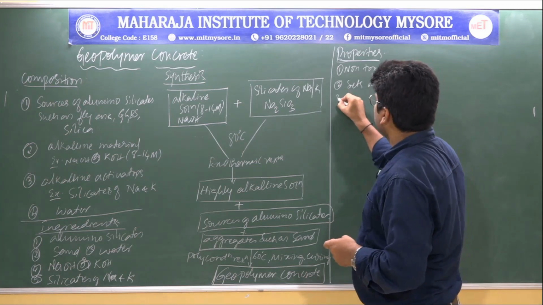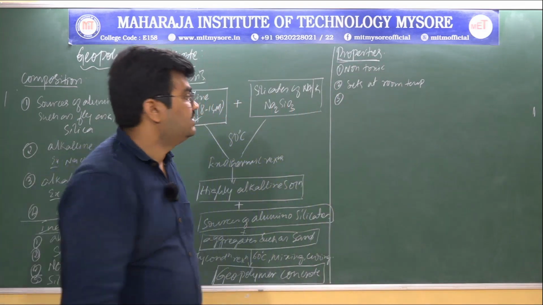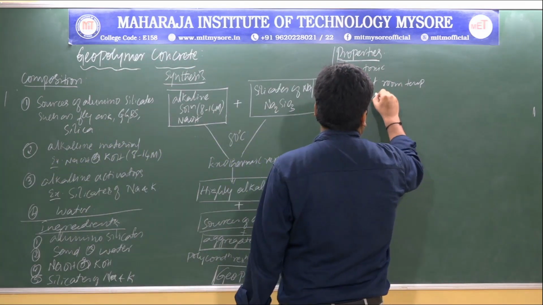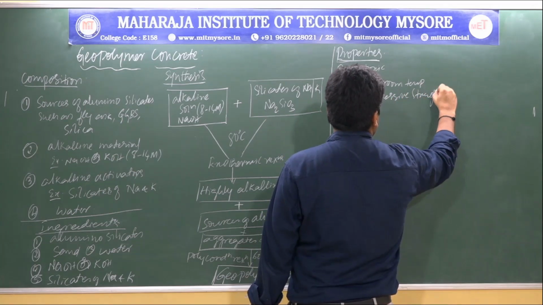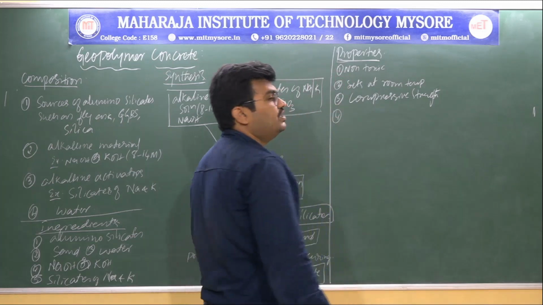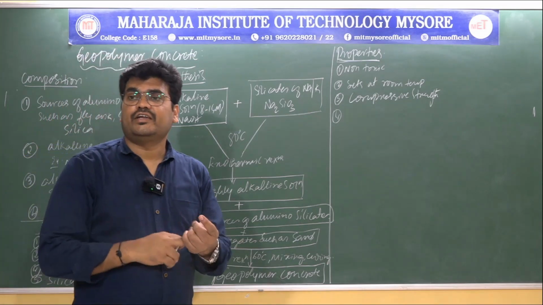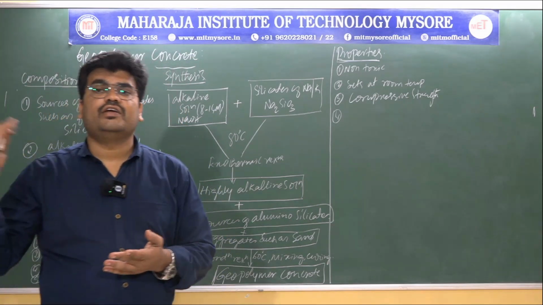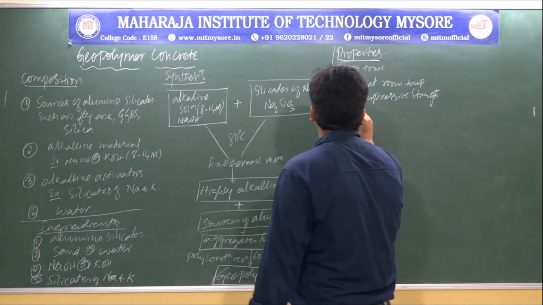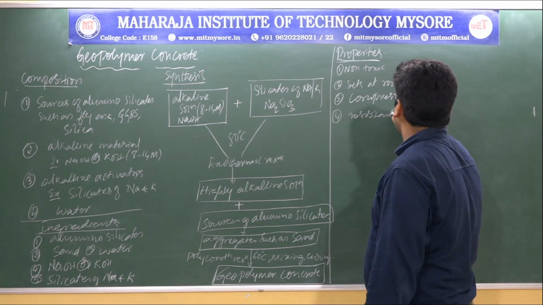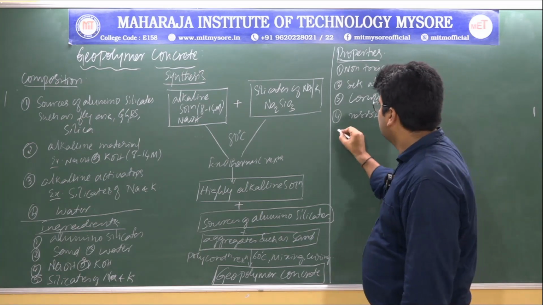and it sets at room temperature. Remember. The third important property is that it has high compressive strength. High compressive strength, remember. And it is highly resistant to the action of inorganic solvents, or the action of heat or temperature. So it is resistant to the action of heat or organic solvents.